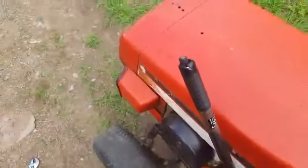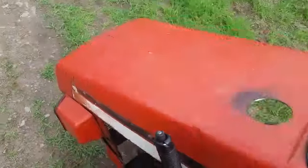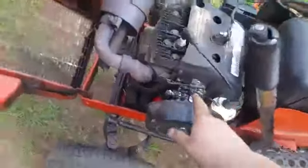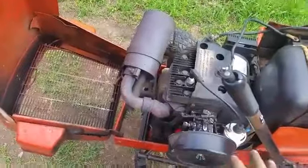Now, off camera, another few things I didn't get in the last video. I'm gonna see if I can't tape these two videos back together. Another thing I did is I had to put a spring on here to take some of the play out of here, which I'm happy to report the carburetor seems to be running okay, no problems there.